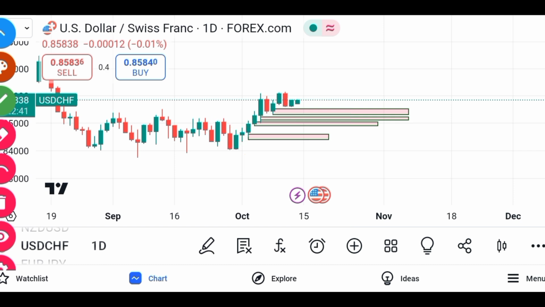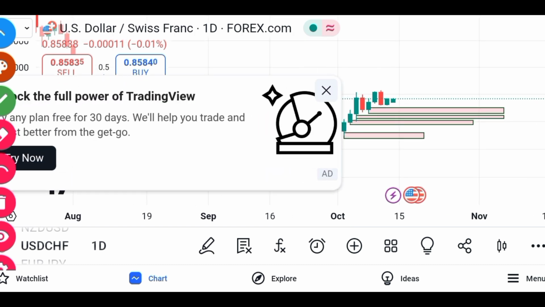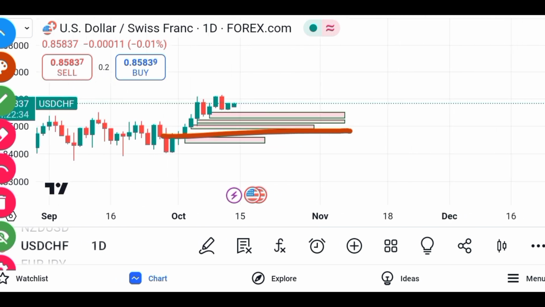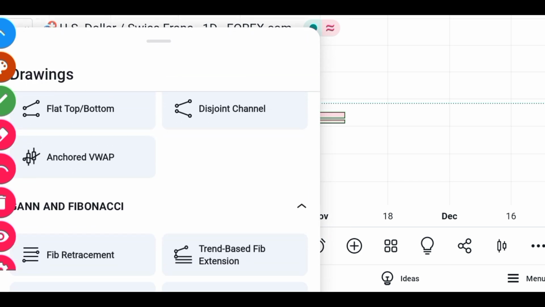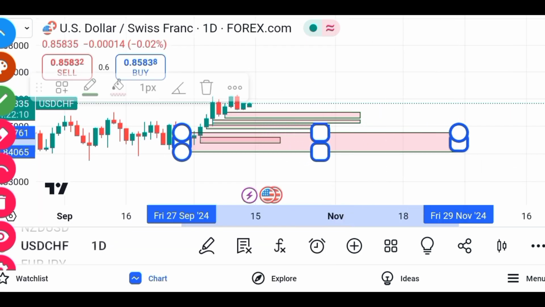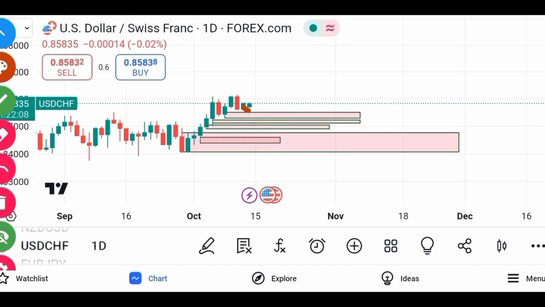So this is the only order block we would have been looking for if the market decided to break our 4-hour order block. This would have been our order block. Let me draw it out. If the market was to return, it was going to return down to this daily time frame order block. And you will notice that this daily time frame order block coincided with the 4-hour time frame order block that we drew. Are you getting me?